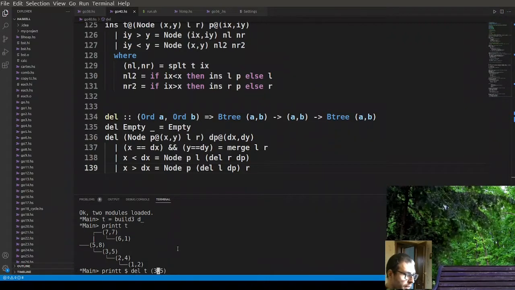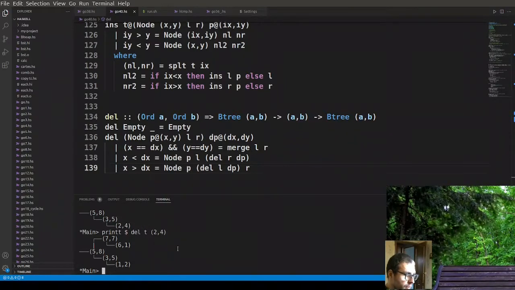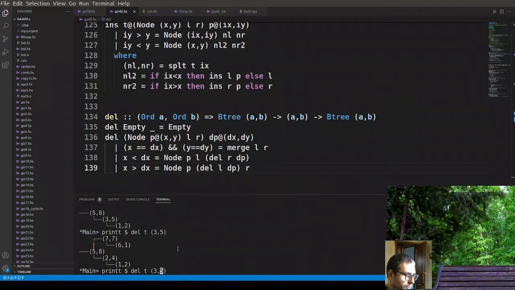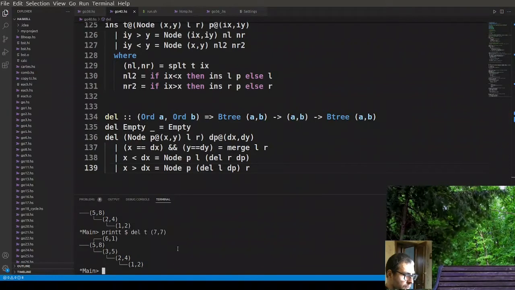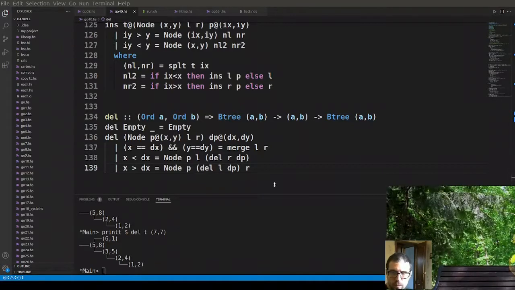What if I delete 1 and 2? Okay, as you can see, it removed this node, so it works, I think. Yes, it works. Yes, so we are done with the deletion.